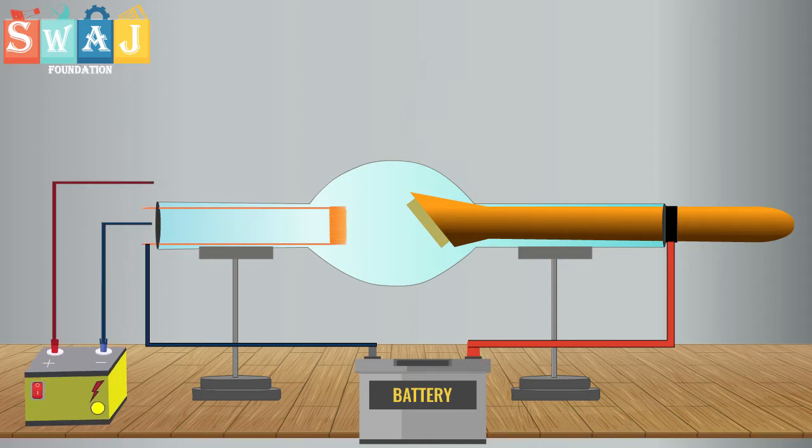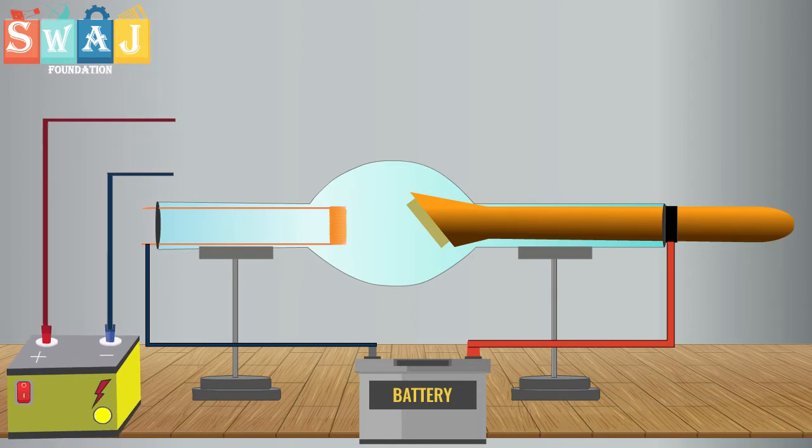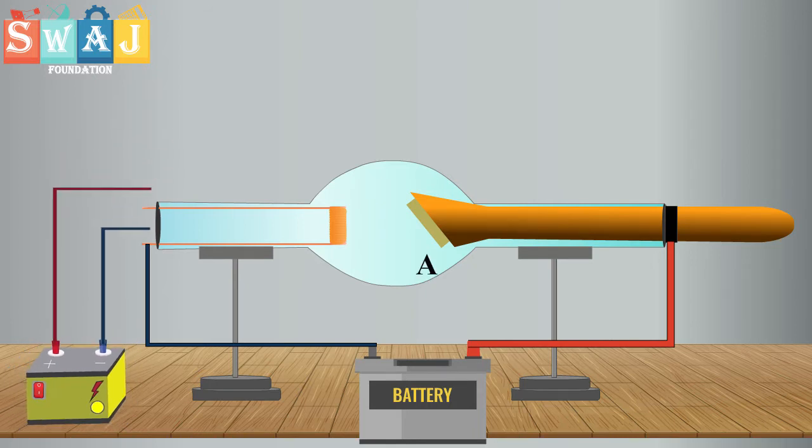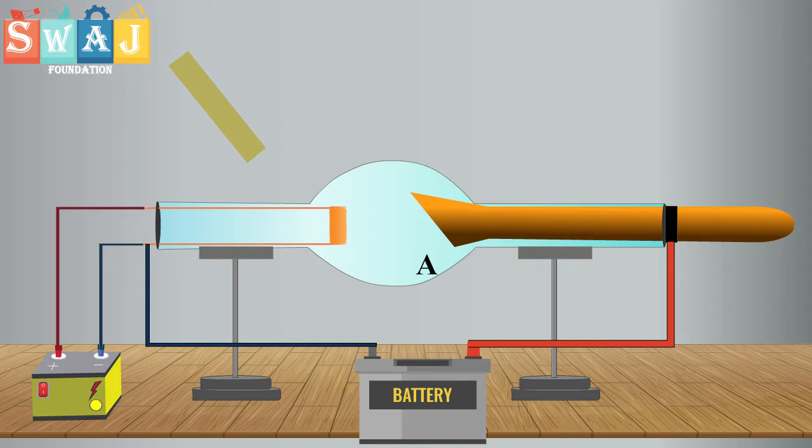The filament is heated with the help of a DC battery of low voltage. The tungsten disk is used as an anode and it is held at 45 degrees to the horizontal.